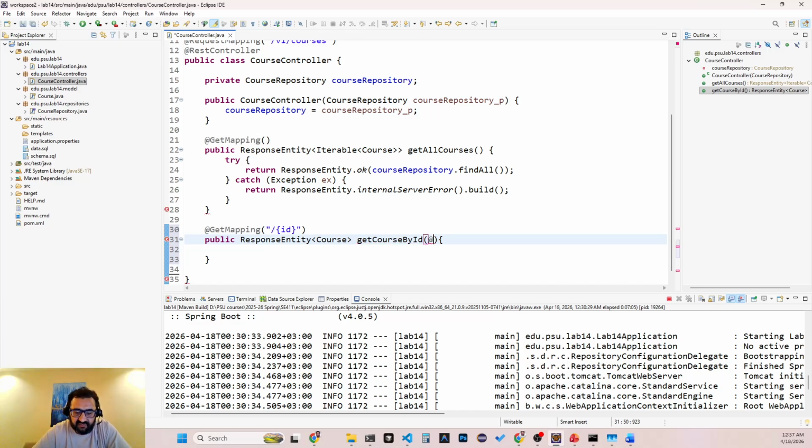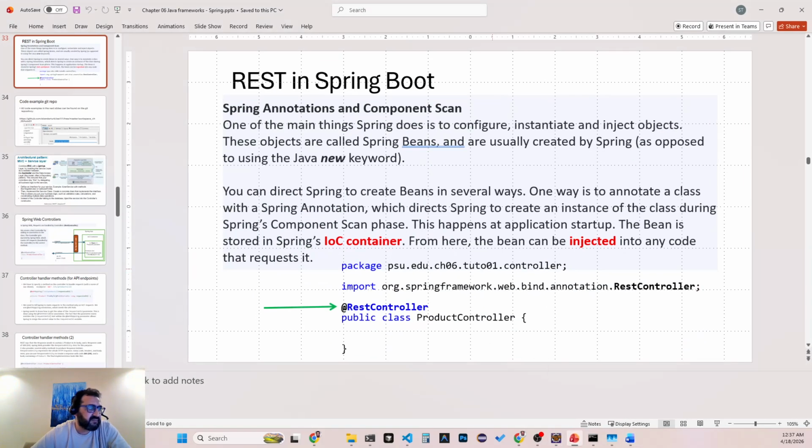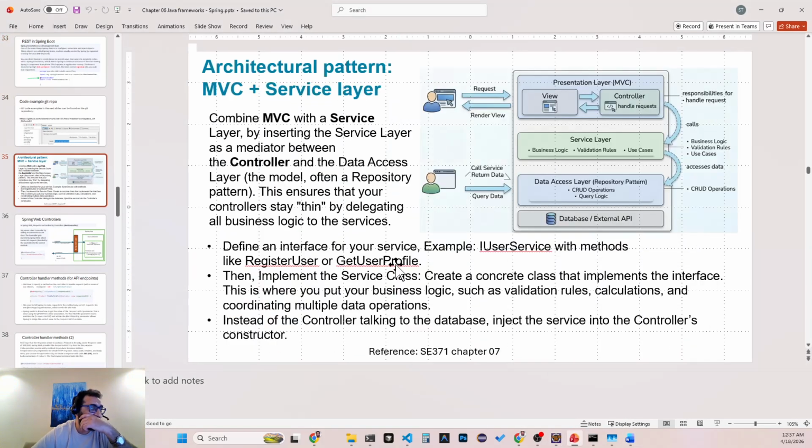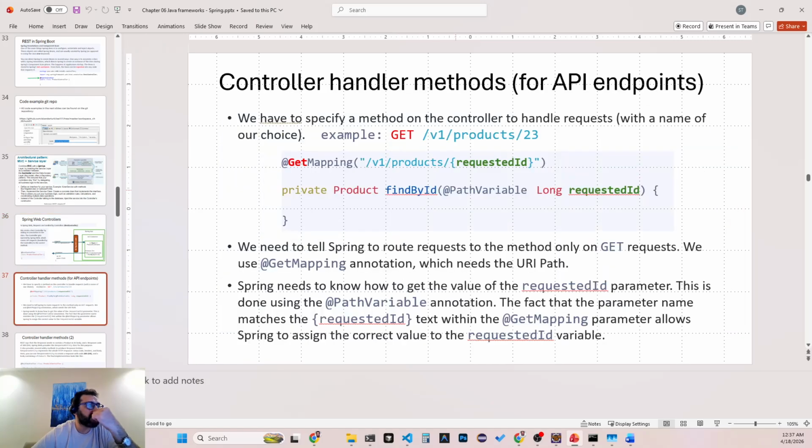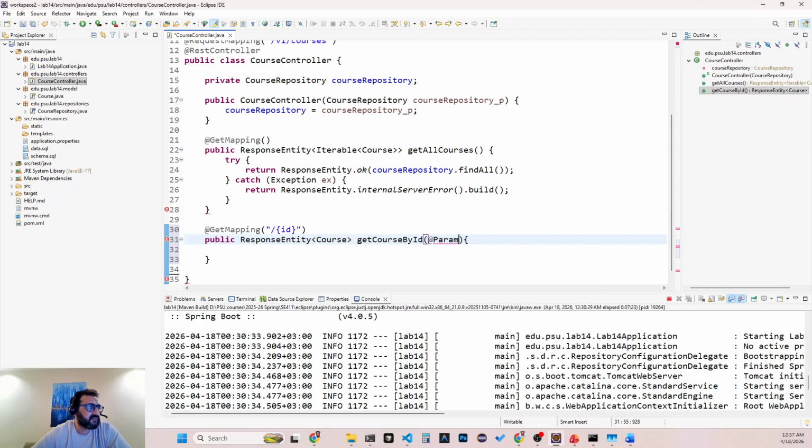Okay, so here we have to add request param. I think it's a request param. I need to check the name of the annotation. It's path variable. It's path variable.